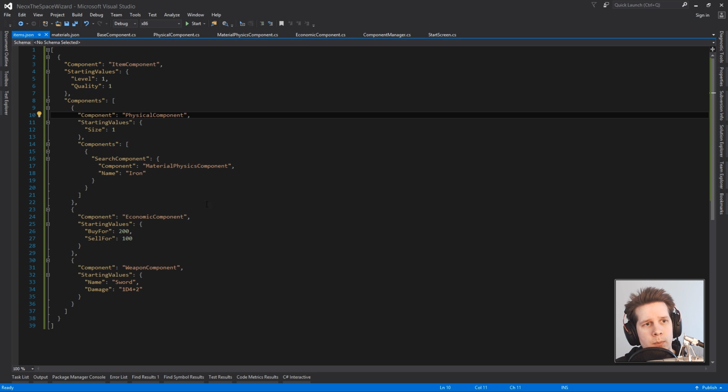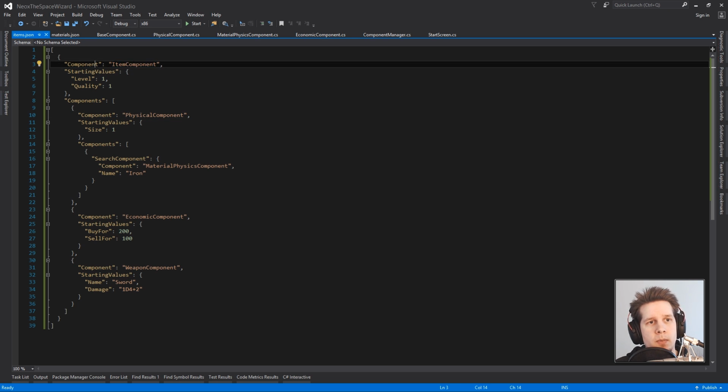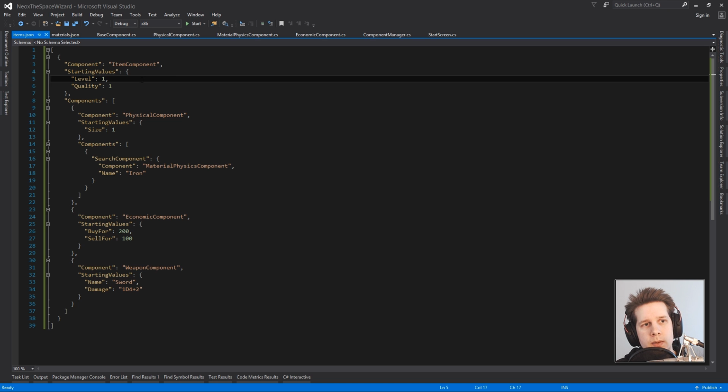And then I have been playing around with items. So this is a JSON array, and I've decided that I'm creating something like an item. So I have an item component. Actually, I didn't show the item component, but yeah, it has level and quality. So we create an item component, set the level and the quality. It could say how powerful this weapon is. So if it's level 100, it will automatically deal more damage or be better in some way. It's just a way to describe how good any kind of item is.